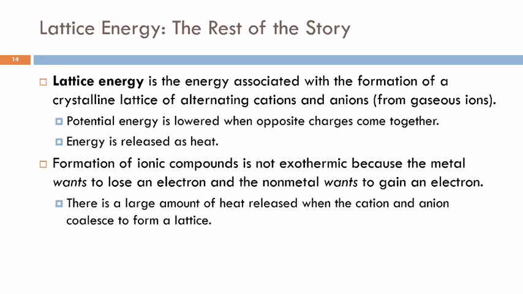Nonmetals want to gain electrons. And it's true that a lot of the electron affinities are negative. They will pay you for an electron. But when you add that up together, it's not enough of an energy change for the compound to form. The compound forms because the transfer of the electrons and then the attraction of those oppositely charged ions is much lower in energy. And so we get this energy released when the cations and the anions stick together.